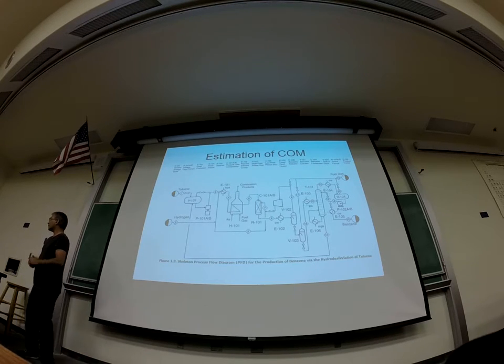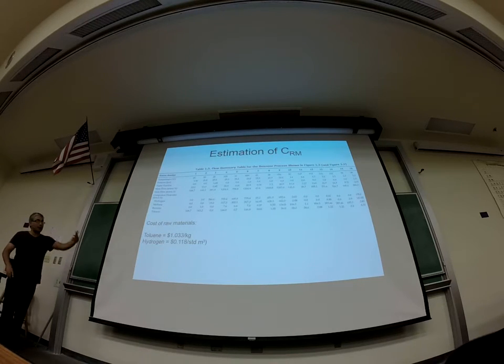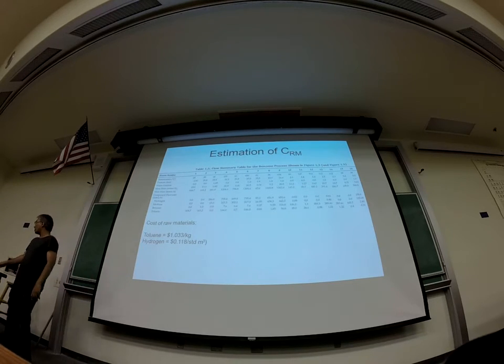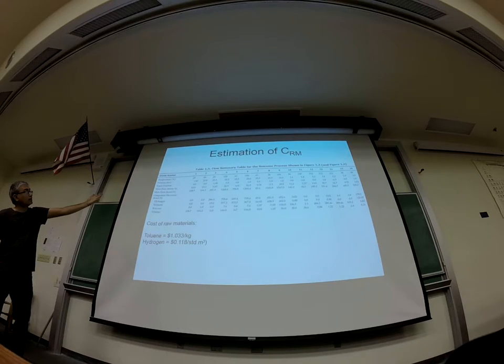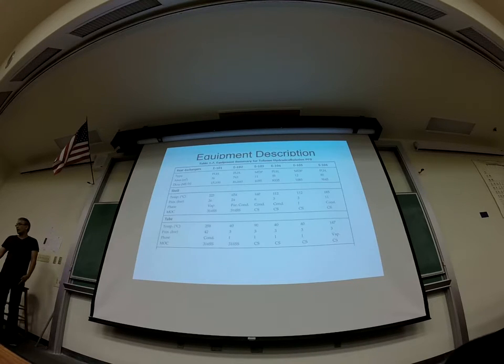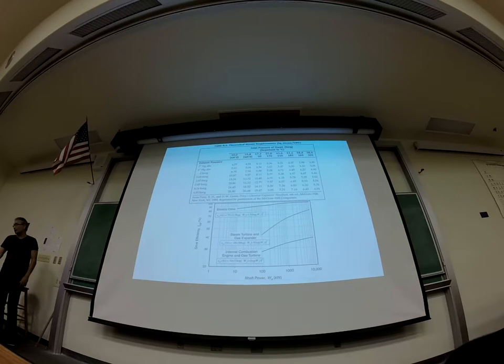Yes? All right, so as I said, I'm really not going to go into details. I'm not going to calculate anything, but I'll just show you the information you need. You need the process flow diagram, which is here. You need all the details, all the summaries for all the streams. These are all the stream information. These are all the equipment information. And with all this, you can actually calculate the cost of manufacturing. Okay, everybody's good? Okay, so I'm going to upload these 3 sets of slides and also I'll upload a take-home quiz.